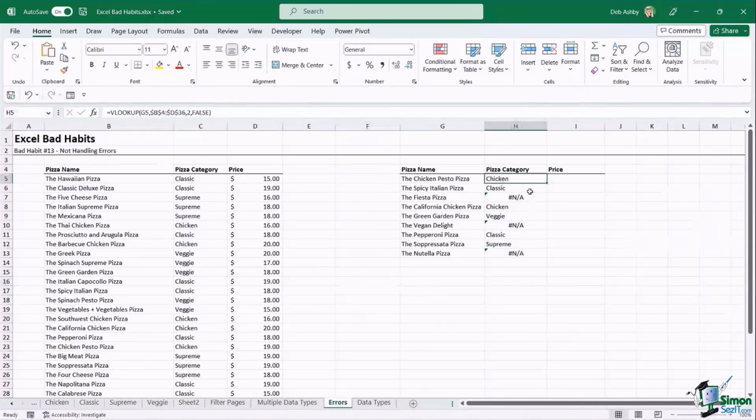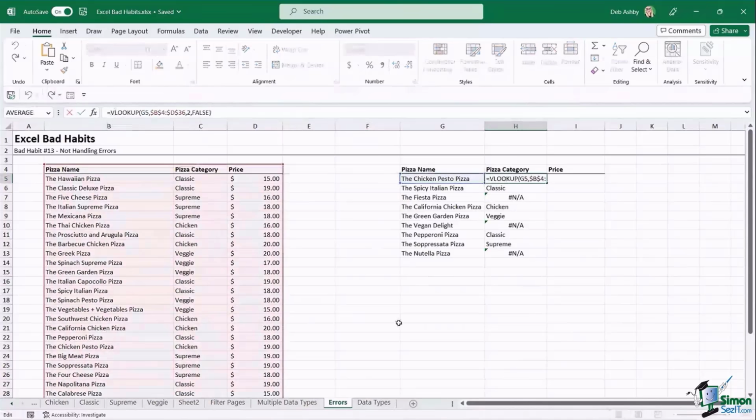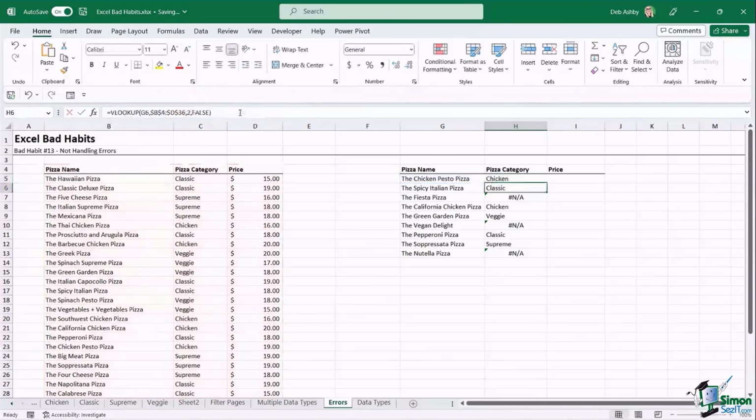So what I'm going to do is I'm going to edit my VLOOKUP formula up in the formula bar. And I'm going to add in some error handling to make this more meaningful so people know exactly what that NA means. So we're going to add IFNA on the beginning. The value is going to be generated by our VLOOKUP function. We now need to specify the value if it finds NA in the cell. So I'm going to say in quote marks, no orders, like so, and hit enter.